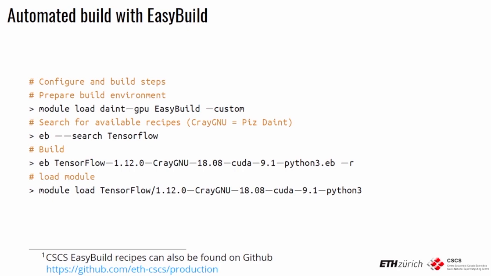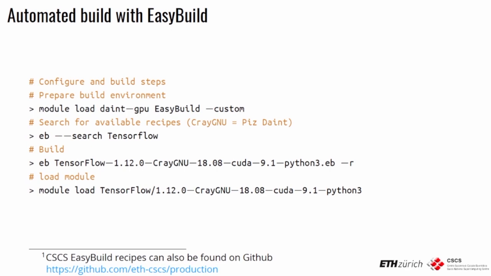So how do we do that? Of course, that cannot scale here at CSCS. We cannot, every time there's a change, spend hours tweaking and manually doing build steps. So what we use here is EasyBuild. We have the EasyBuild framework installed, and it is also available for you. What we do is prepare automated recipes that will automatically answer all the questions and eventually patch the things that cannot work out of the box.